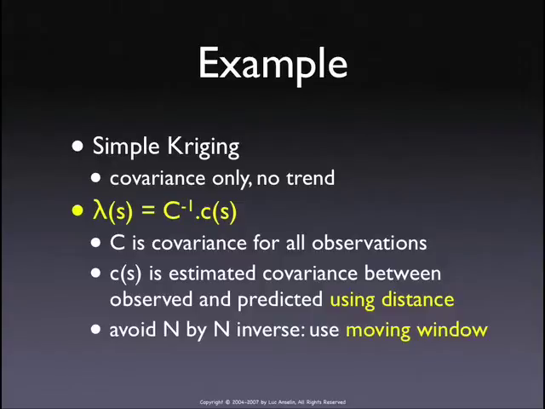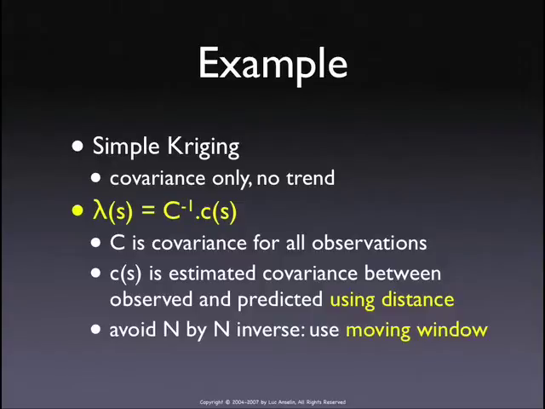And then we multiply that by the covariances between each of the orange points and the yellow point. So that's, again, a 5-element vector. For each of the orange points, we have the distance between the orange point and the yellow point. We plug that into our covariance function. That gives us this C and S. So multiplying a 5 by 5 matrix with a 5 by 1 matrix gives us a 5 by 1 vector of weights. And this, I'll spare you the details; if you want them, you can go to the references. It's a classic result that these weights are the minimum variance predictor weights for an unbiased predictor. If you want to do a nonlinear unbiased predictor, then it's a more complicated objective function for the optimization, but you can find the result in the same way.